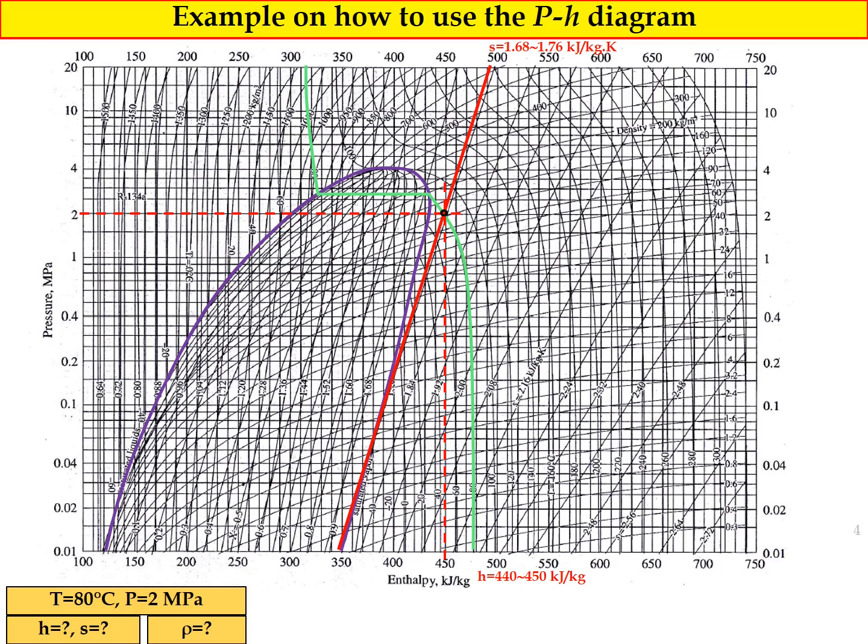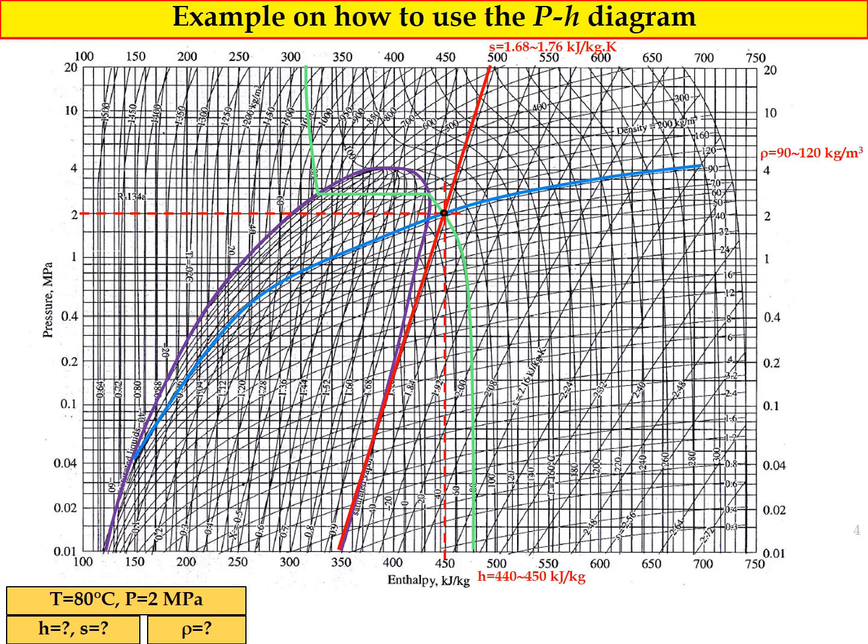Okay, similarly for the density, let's say the question asks you to determine the density of the refrigerant. So we need to find the curve for the density. So we need to identify the limit values for the intersection point, for the density value. So we can see that the line for the density for the intersection point will be in between the value of 90 to 120 kg per meter cubic in terms of density.